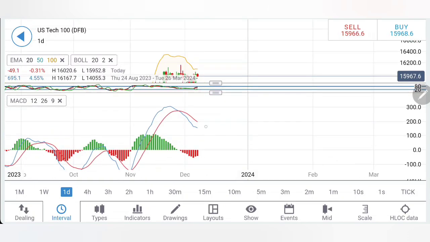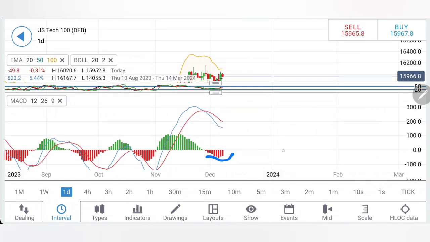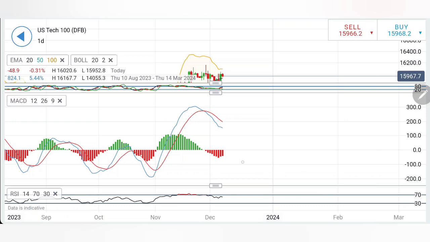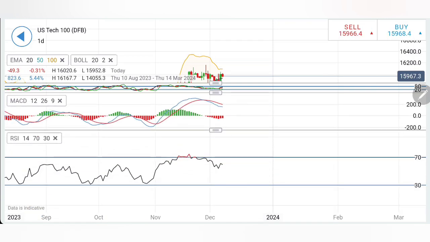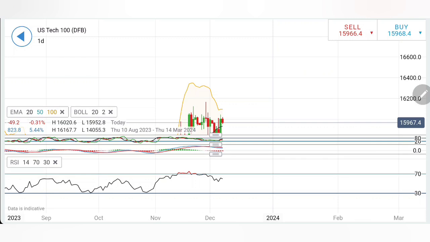Since then, we have seen MACD trading with lowering moves, and the market is also trying to consolidate here. Though the movement is hardly any from the top, you can see 16,200 was the top and it is now at 15,950. But yes, we have seen a good drop. Now it is trying to converge a bit. You can see diminishing candle size, which suggests it is trying to converge a bit before looking forward to a larger drop. So the possibility of a bearish move exists here. RSI is looking down, but whatever it takes, we have to just stick to the trading levels.